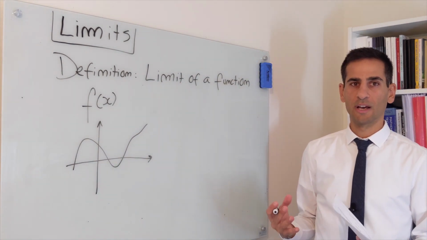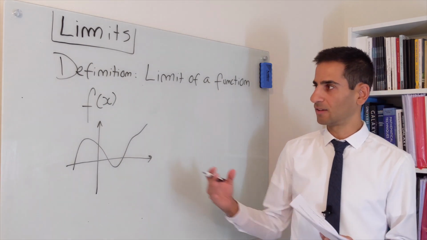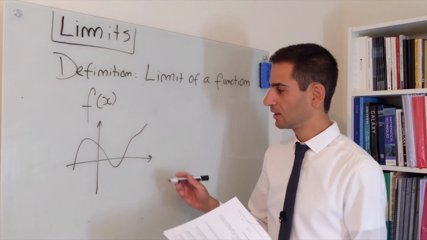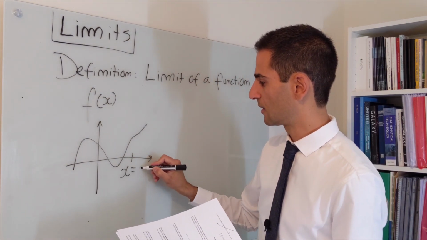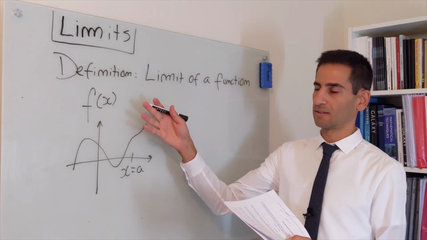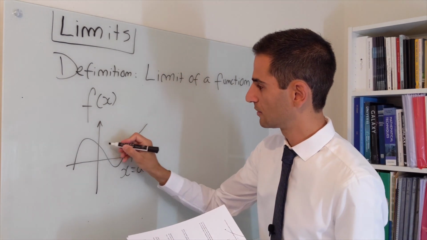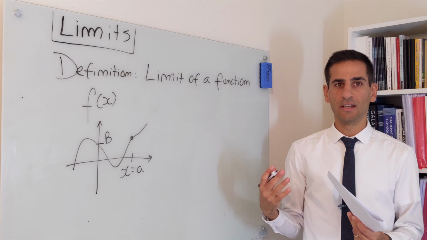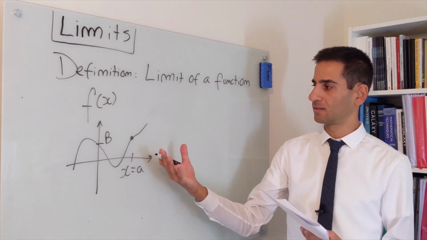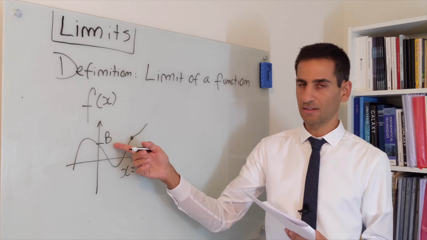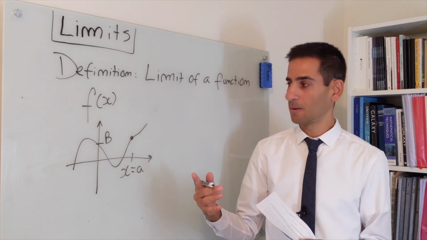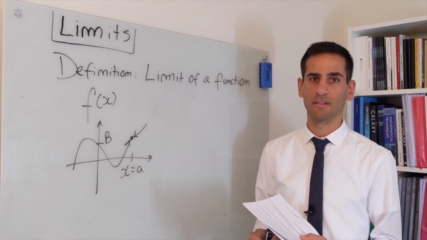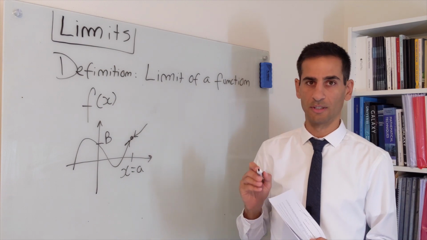And we talk about the limit in terms of being the value that f of x tends to when x approaches some point. Let's say this point is a. And let's say that f of x approaches a point with a value b. Now, it is important to understand that the limit in this case is b and exists because if you approach it from the left or from the right, you get to point b.